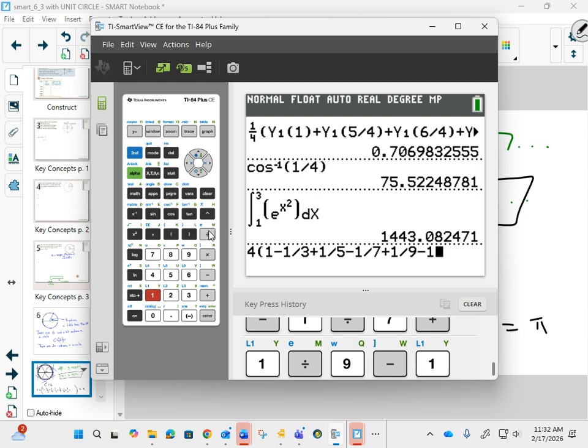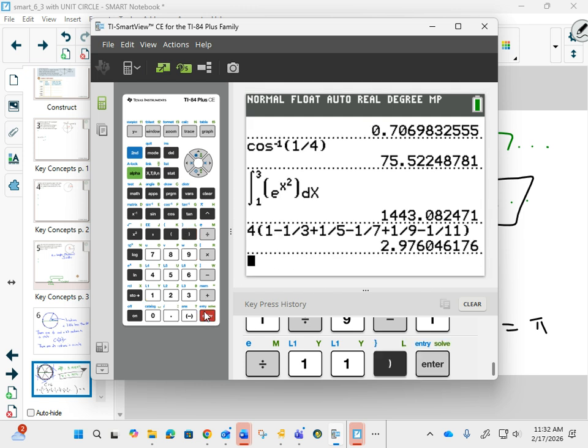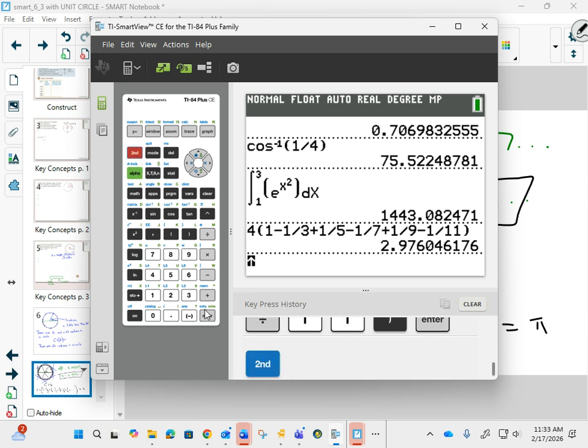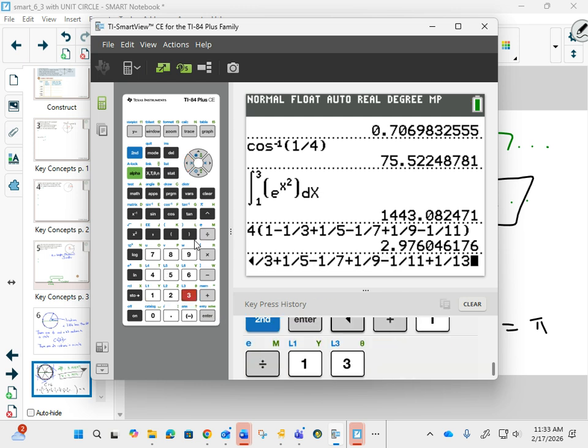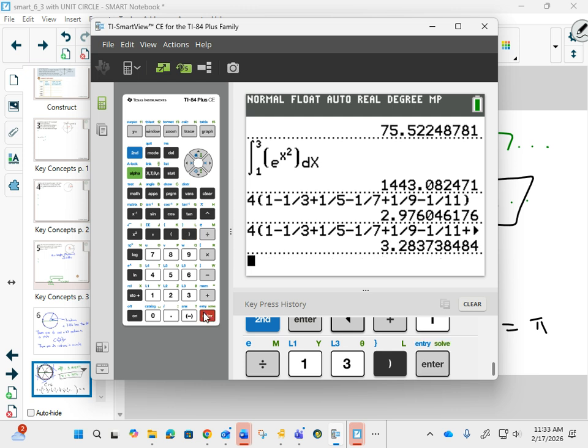Yeah, I hear you. You're like, keep going all class, Mr. JR. Smarties. Right? If I stop at 11, I'm at 2.97. If I didn't stop at 11, if I added 1/13th, well, I'm now at 3.28. And if I keep going and keep going, I get closer and closer to pi. 2.97 is too low. 3.28 is too high if I do one more.